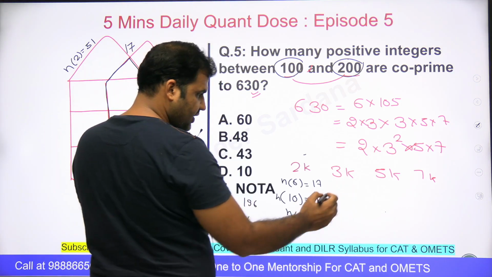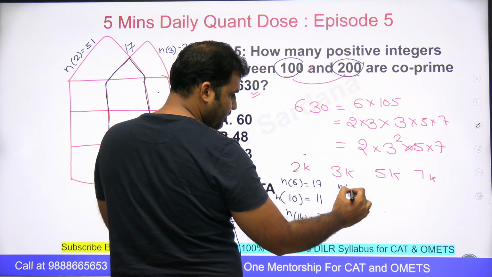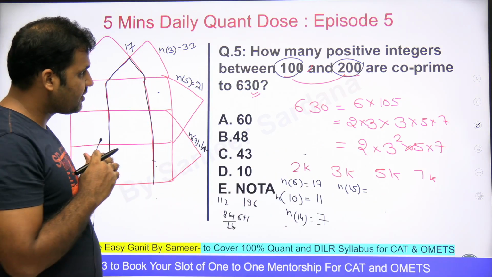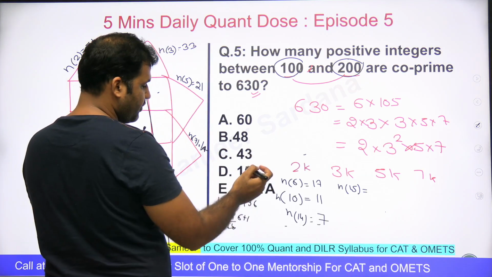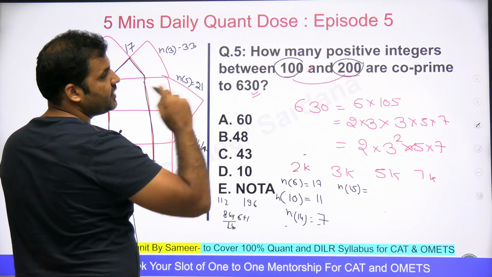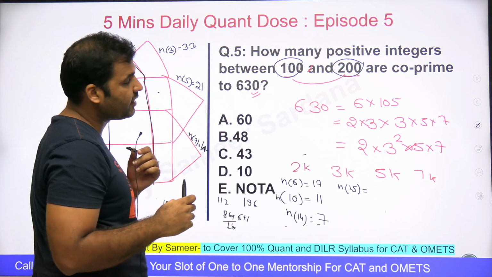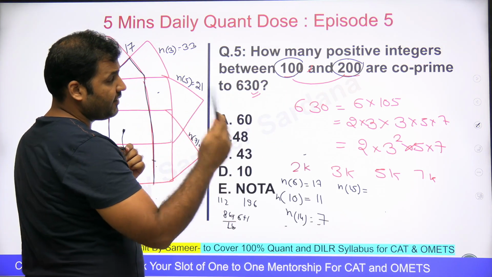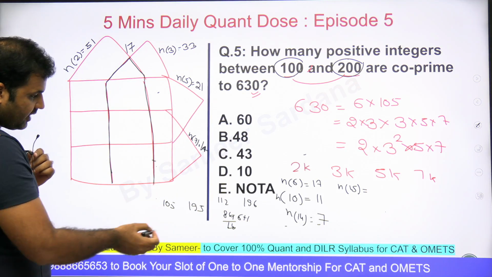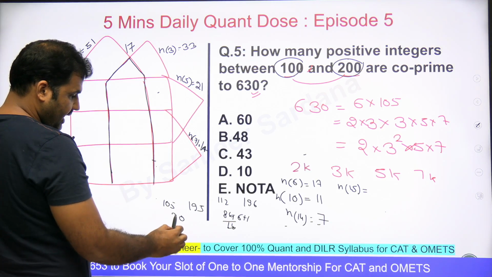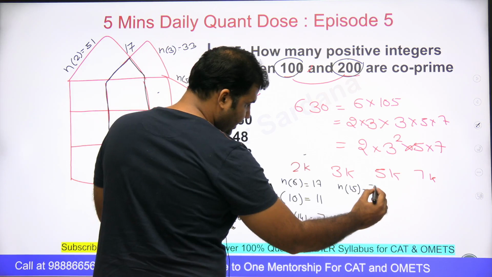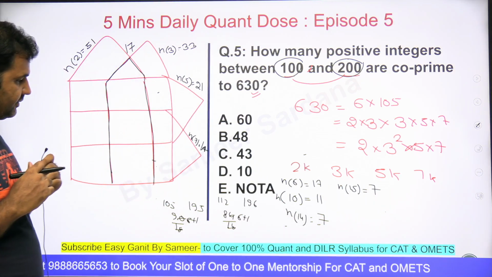Now the numbers which are the multiples of 3 and 5, that means 15 के multiples लें। 15 के multiples में कौन से numbers आएंगे? Look at the first number will be 105, last number 200 को 15 से divide करो, 5 minus कर दो, 195, right? सो 195 last multiple हो गया, difference आएगा इनका 90, 90 by 15, 6 plus 1, so 15 के जो multiples, those will be again 7, right?